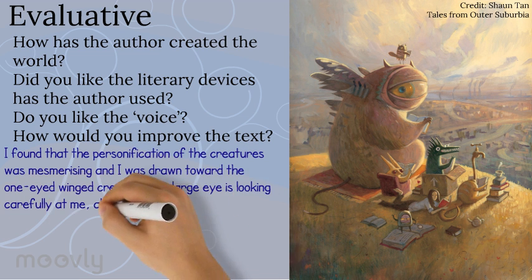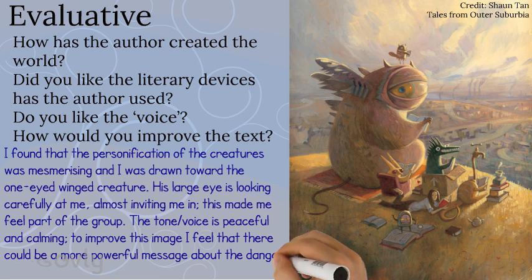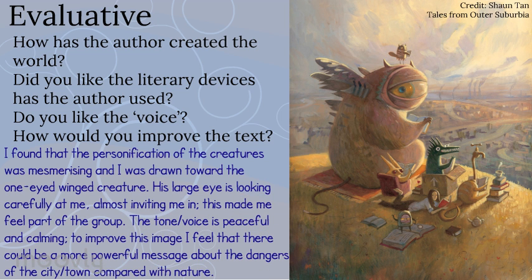I found that the personification of the creatures was mesmerizing, and I was drawn towards the one-eyed creature that's towards the left of the image. His large eyes looking carefully at me, almost inviting me in to become part of the group. The tone and voice is peaceful and calming, and I really liked that feature of the image. But how I would improve it is that I felt that there could be a more powerful message. Given the background of the township, I wonder if that message could be something about the dangers of the city and town compared with nature and learning and reading.